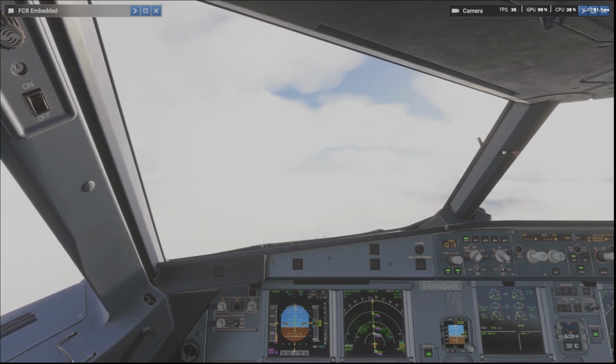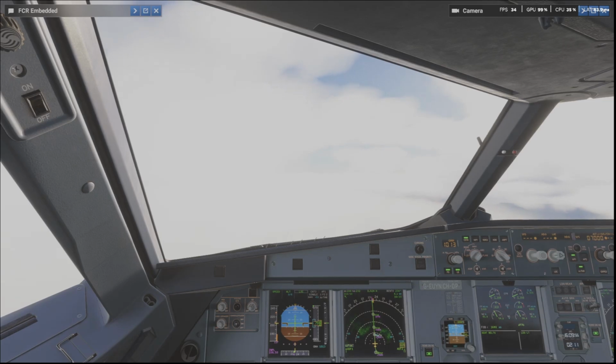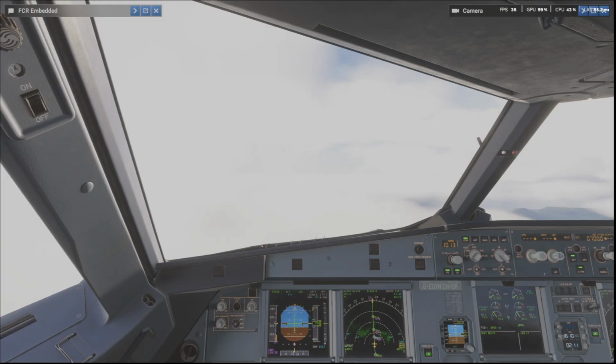I literally can't see anything in this weather at all. Whether we're going to be descending. Yeah, there's a hell of a lot of weather.